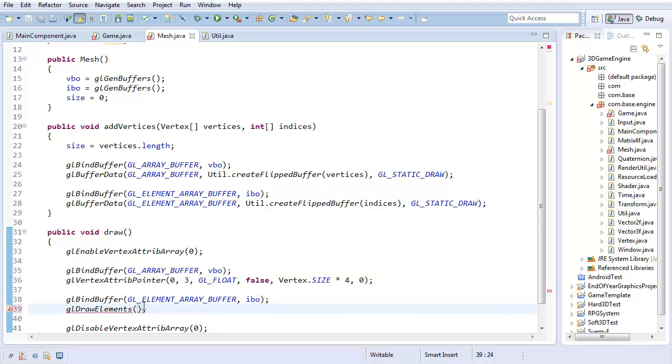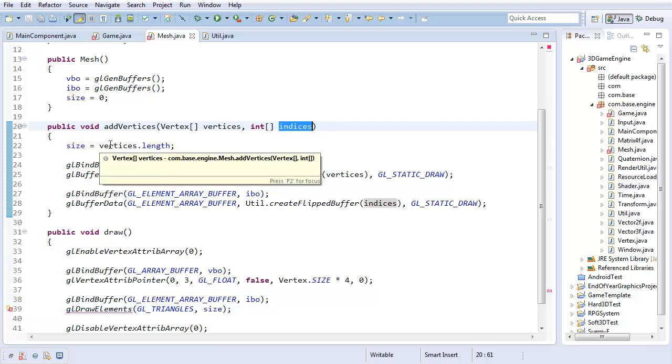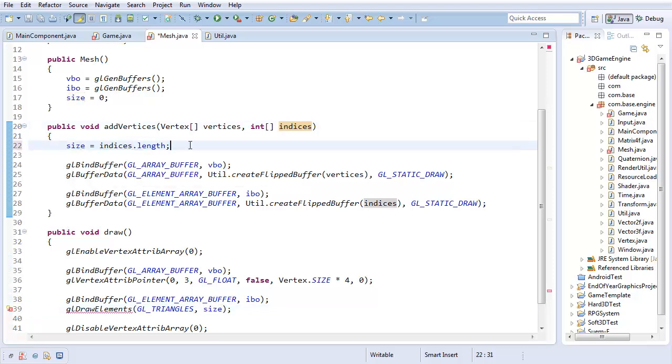So, first off, what data? Just like the GL array methods, the first thing we specify is how we want to draw it, and I want to draw them as triangles. Next up is size, which I'm going to use the same variable for, but since we aren't drawing it in terms of vertex length, I'm going to change that to index length now. It just makes a little bit more sense.